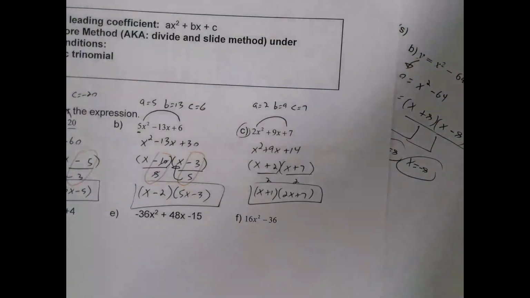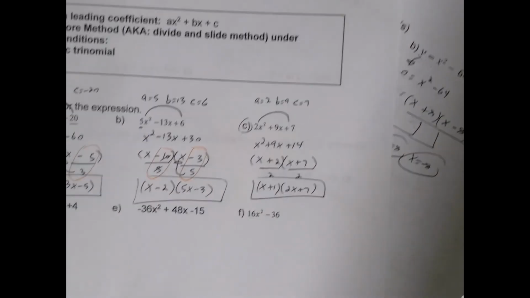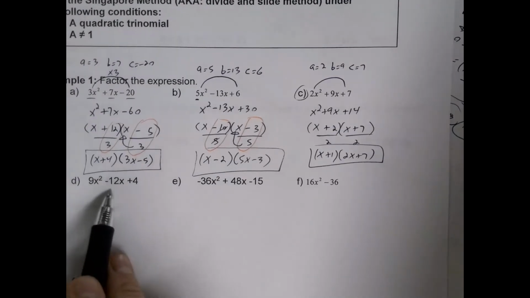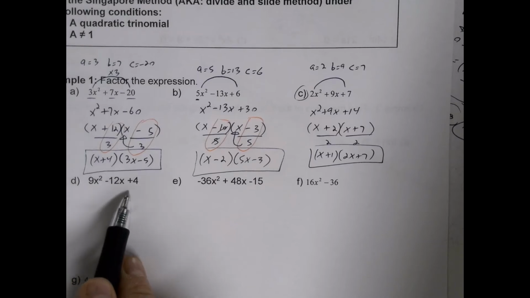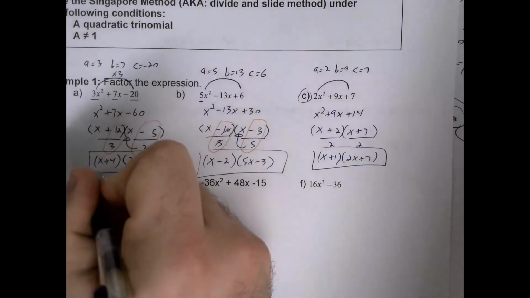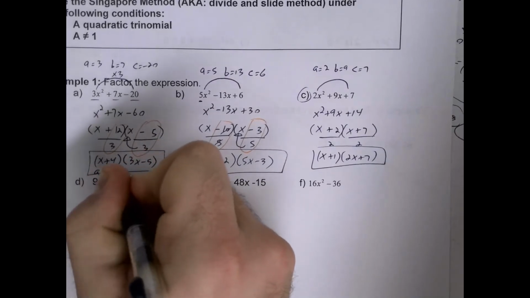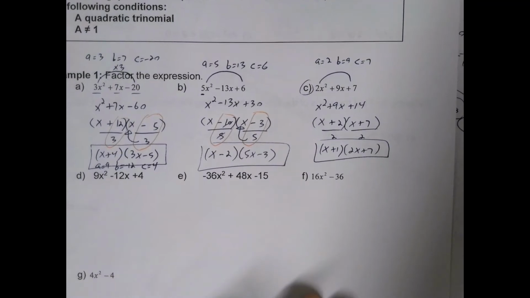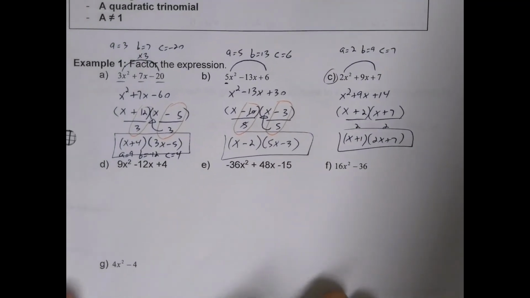Let's take a look at a few others here. Got to see different versions, guys. Okay. So here's another one. We got a trinomial, no GCF. Nothing comes out of all three, so we're keeping that in mind. All right. So the A is 9, the B is negative 12, and the C is 4. So label those first. Okay. All right. First step.